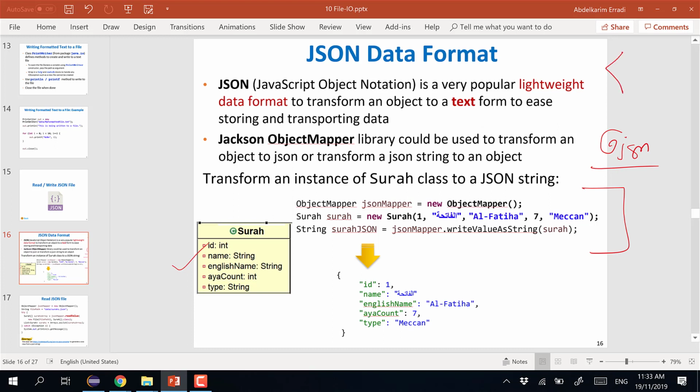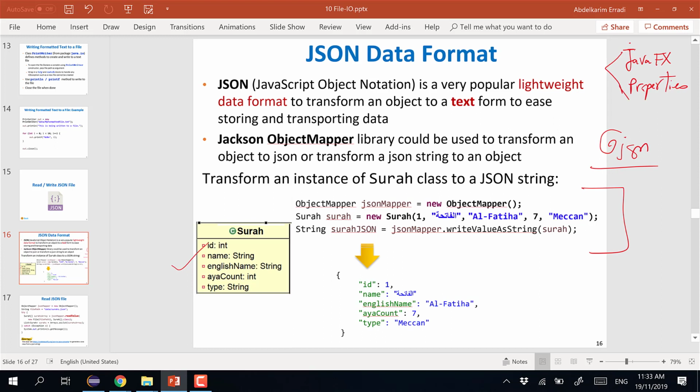It does not support JavaFX properties. Remember JavaFX properties? When you write an object that has JavaFX properties, the way it serializes, it does not give you a clean serialization like this, or a clean representation like the one you saw here. So doctor, you mean if you store our data in a JSON file, you cannot use JavaFX properties? No, you can. If you use the library as it is, it does not.